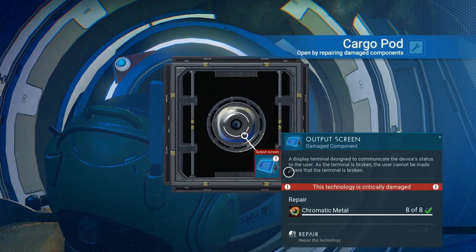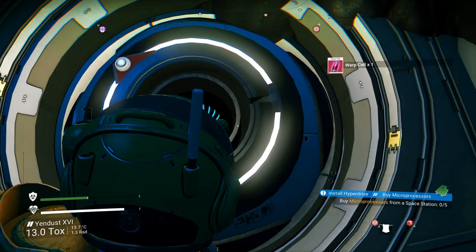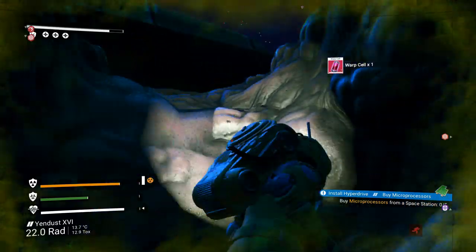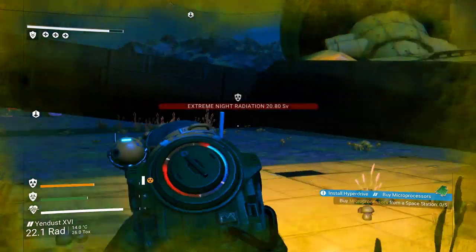Cargo pod. Let's see if we can fix this up with some chromatic. Perfect. What do I get? One warp cell. Radiation leak detected. Okay. I'm out. Oh, my life. What the heck? Is that from that container or am I dying?